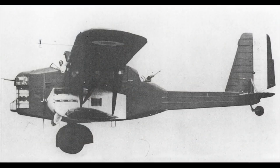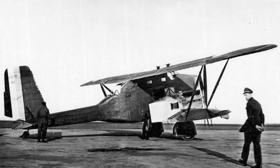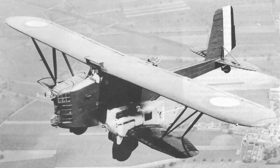This is a Breguet 410, which actually ran to a whole series of aircraft, though only a handful in total were ever built. In the late 1920s, French aerial doctrine identified a need for a new type of aircraft: the multi-place de combat. This would be a multi-crewed aircraft capable of acting as a bomber, reconnaissance aircraft, or long-range escort for other aircraft. To this end, the Armée de l'Air issued a requirement in 1928 for a new aircraft with a four-man crew, a reasonable bomb load, and heavy defensive armament.